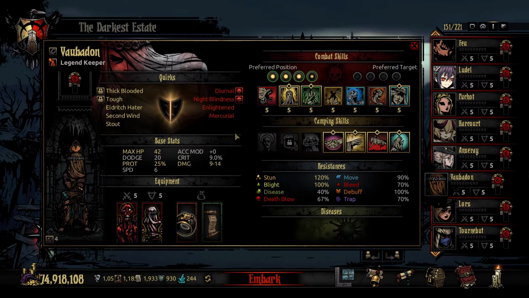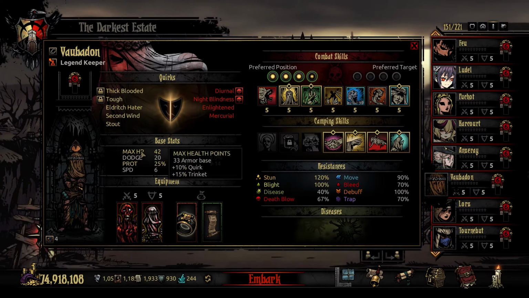What you do need to know is that she can get her HP pretty high, and her protection can be high if it wants to, based on the trinkets, of course. If you get good quirks, you can even make it better. But what makes her super unique and kind of similar to a tank is her resistances.